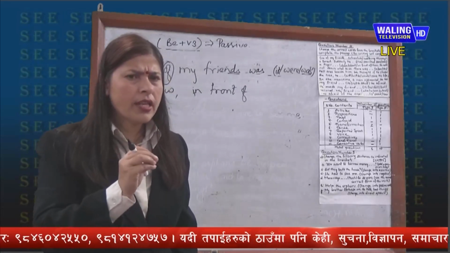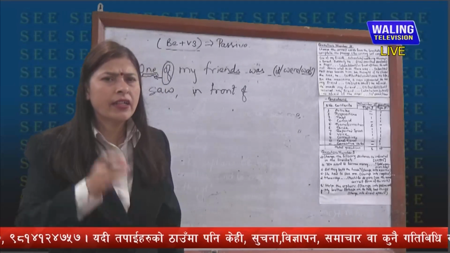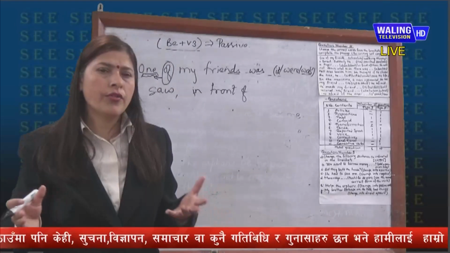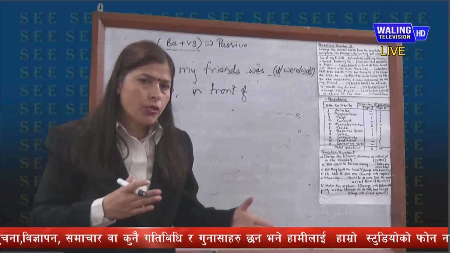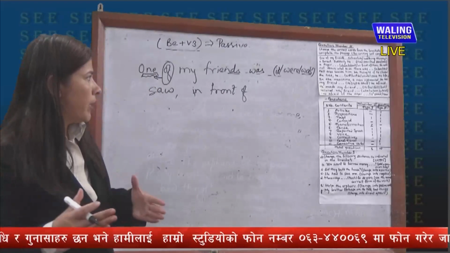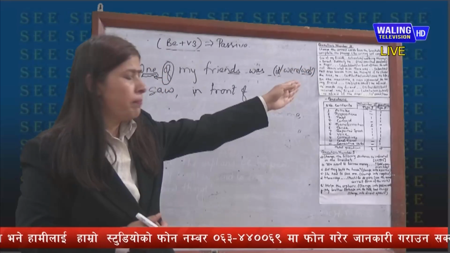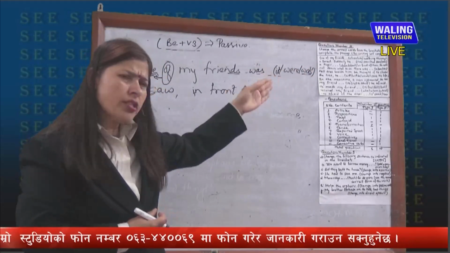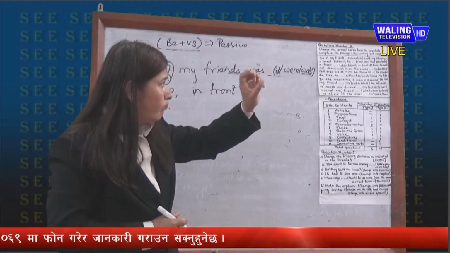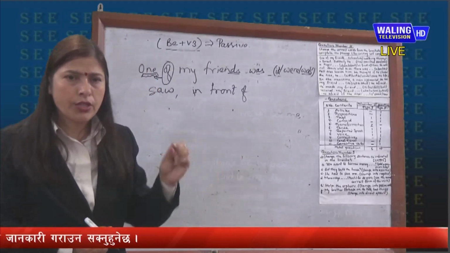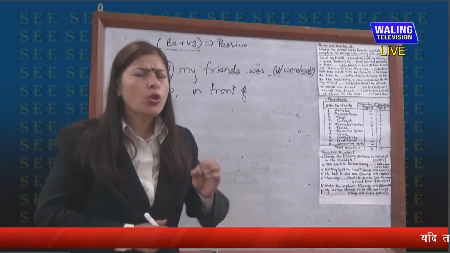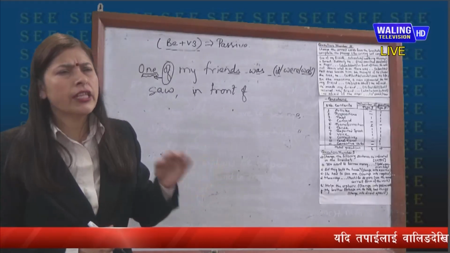Whether that is a consonant sound or a vowel sound, or let's say the noun is already defined. There are various topics, various reasons why we use a, an and the. Today I'm not going into this thoroughly. In the days ahead, we'll go through each and every topic. I have already told you, there we'll talk about the use of a, an and the. Here, I'd just like to give a slight synopsis: a is used before a consonant sound, an is used before a vowel sound. Generally, the is used before defined nouns.